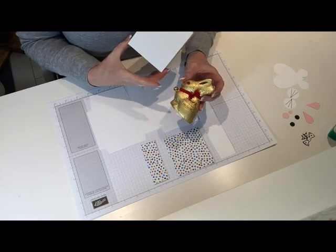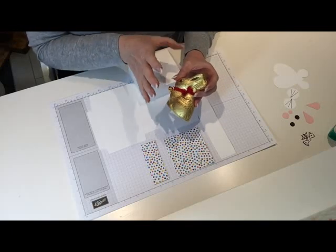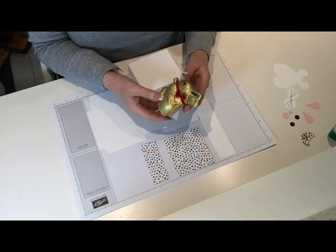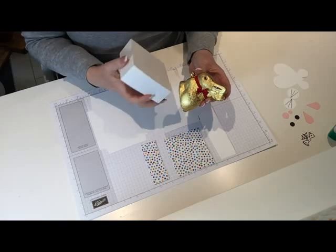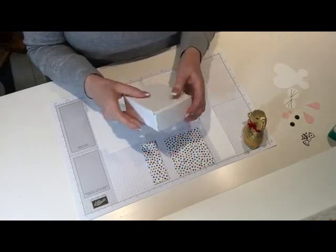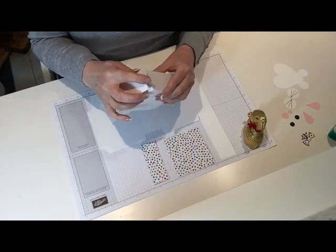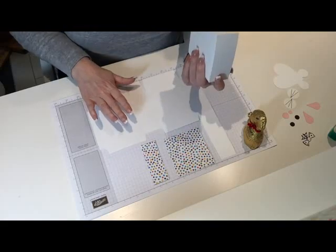They do them, well, in my supermarket anyway, they do them in 3 different sizes. There's a smaller one, there's this one, and then there's a bigger one. So I picked up this little bunny and I thought I need a box for it really. So I designed this box in Canvas. It's just a top opening box, very simple, and I've cut it out again.